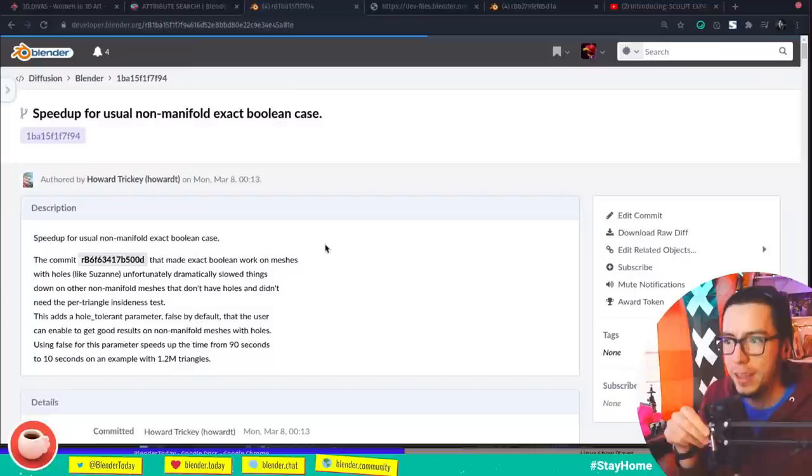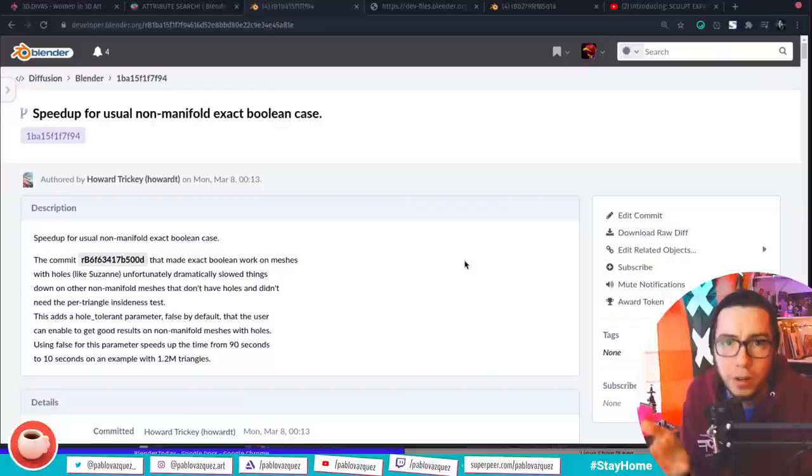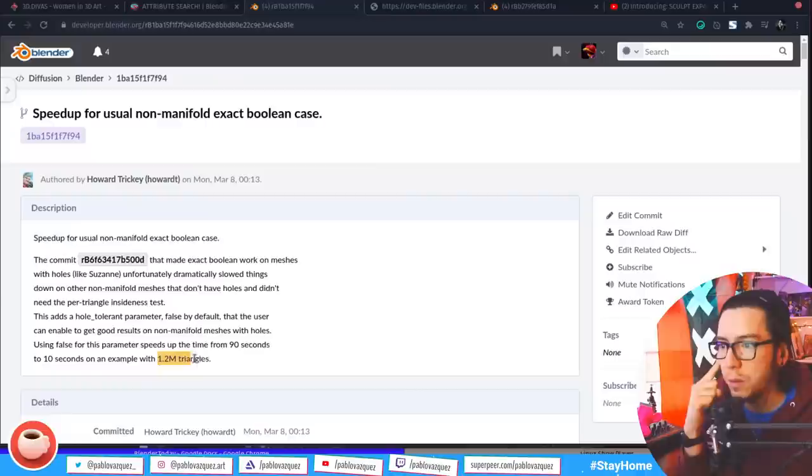How much? Well, there is a setting that you can turn on to work properly when you have a mesh with holes, to be very precise, the exact one. The thing is, depending on your workflow, it could happen that most of the time you don't even have that kind of mesh when you are doing exact booleans. So there was a speed up that could be done by being able to disable this check and make things faster. And that's what was done here. So in a mesh with 1.2 million triangles, the setting off went from 90 seconds to 10 seconds. 10 seconds. Super cool. So yeah.